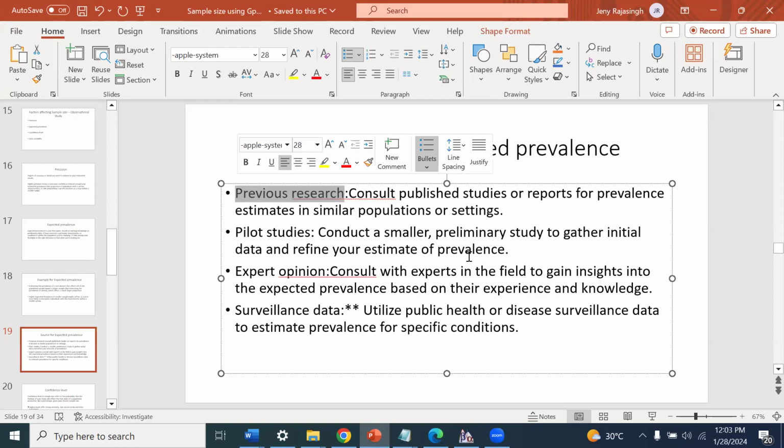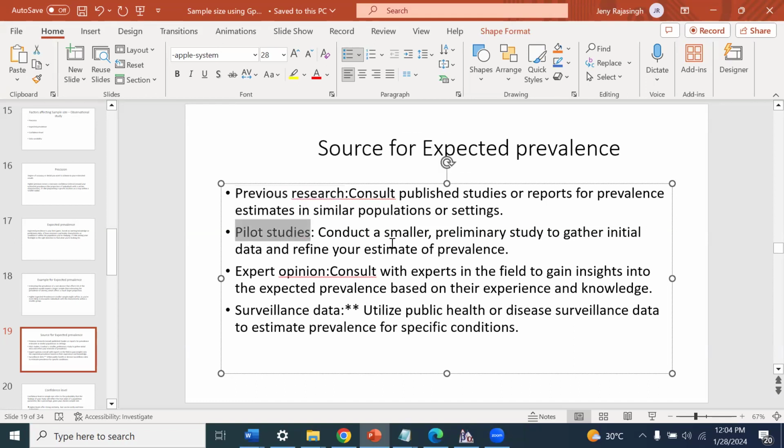Otherwise, you can look at the prevalence of diabetes mellitus, calculate the percentage, and give it as an input to the sample size calculation. Or you can ask for expert opinion. You can go to the doctors who work on diabetes mellitus, or to the researchers who work on diabetes mellitus, and consult with the expert. Based on their knowledge, you can give the input to the sample size calculation.